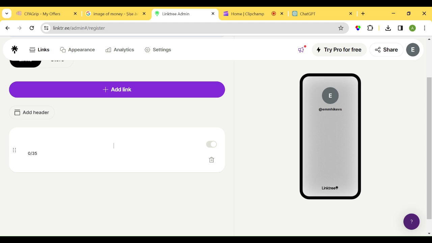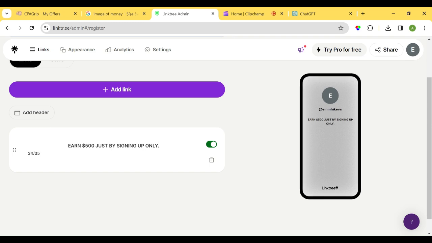So just like, let's say, earn $500 just by signing up with your email. You just say earn $500 just by signing up only. So I think that would be okay.